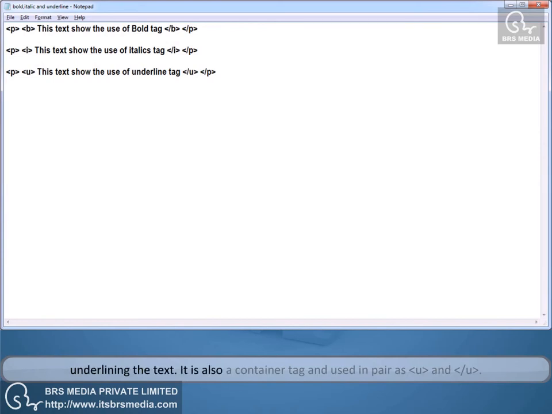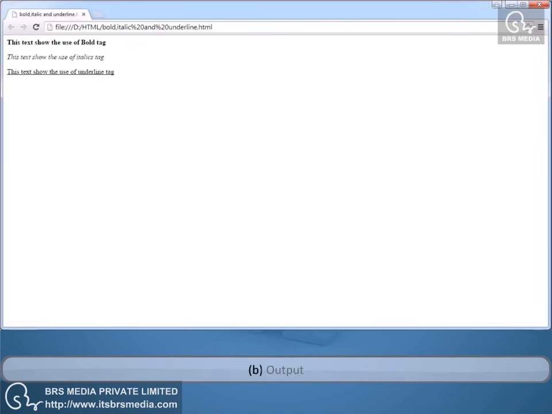It is also a container tag and used in pair as U and /U. The use of bold, italic, and underline tags with output is shown here. A. Code. B. Output.